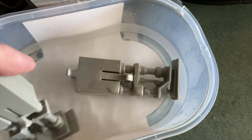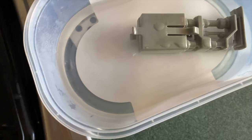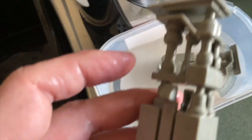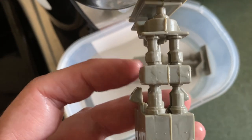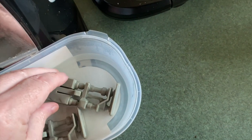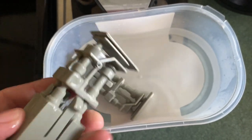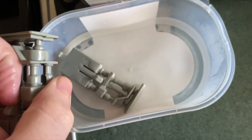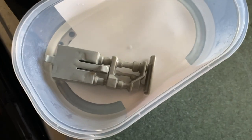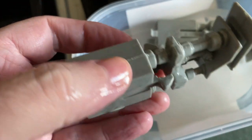I'm just going to pick it out, straighten them up as much as I can. So that's done that side. That one's not too bad. I'm going to put that one back in and do this one. Right, so straighten that up as much as we can. Put it in the cold water. So there you go, that's not too bad.